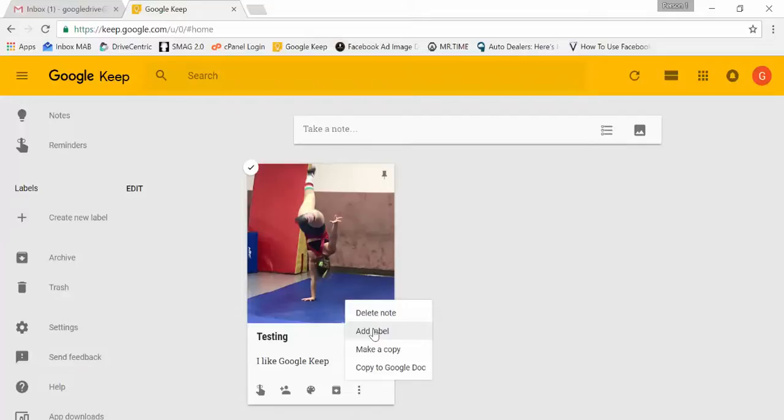You can also add a label to it, and you can copy it to Google Docs. So on occasion in your notes, I'll be in a meeting or something like that, and I want to make a note for myself, and it turns into more than a note. It ends up turning into like an outline of what I'm doing for that meeting, and I really need that to be in more of a document because I'm going to end up emailing that out to people and things like that. So it'll allow you to copy it straight to Google Docs. Very easy to do, and it's very well integrated. This one here is archived, so it'll actually take it out of your note list, but you can always search it and bring it back without deleting it.